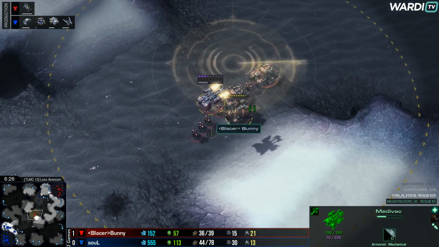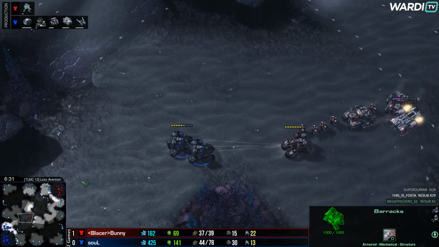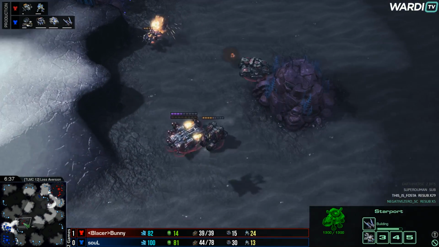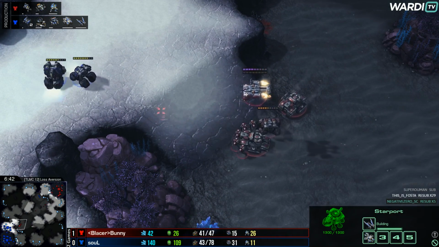Cyclone's locking on, but the medevac lift up takes that Cyclone away for a moment. The racks from souL all the way back down to the bottom left. Comes in, gets the double lock on the Cyclone, but the medevac lift up saves it. Bunker about to finish. Siege Tank and a Raven about to be here. I'm believing, honestly. He loses a couple of Reapers, though, and that's painful.